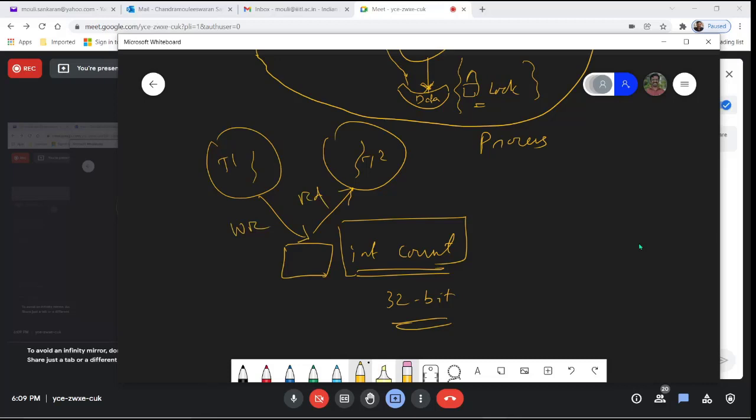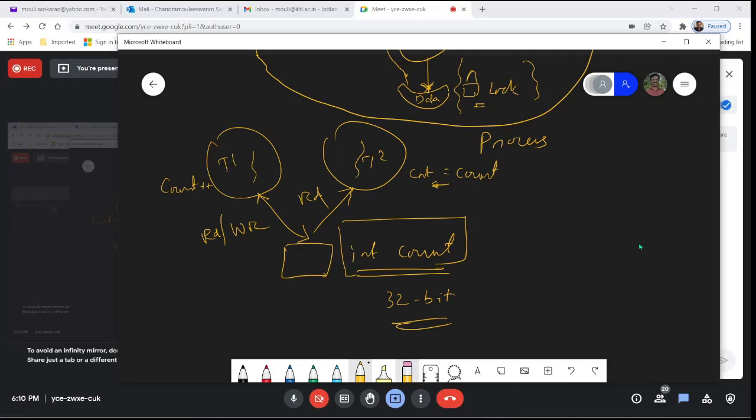The issue is when you are updating or incrementing the value. One reads the value and writes into it, doing count plus plus, and this other thread is just reading it, reading that value from the global to some local variable.